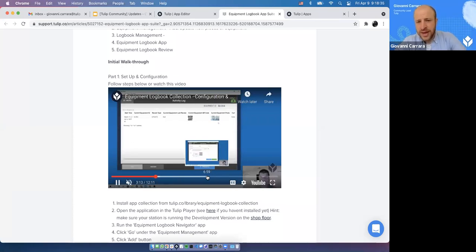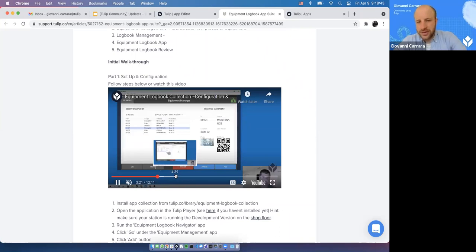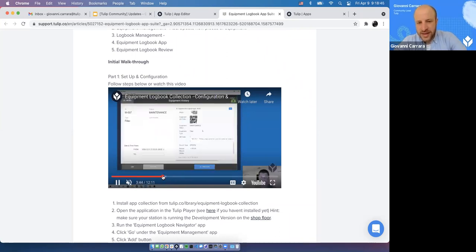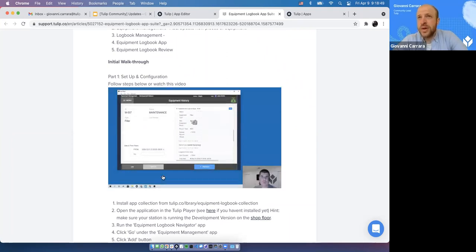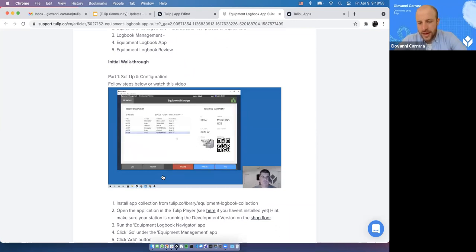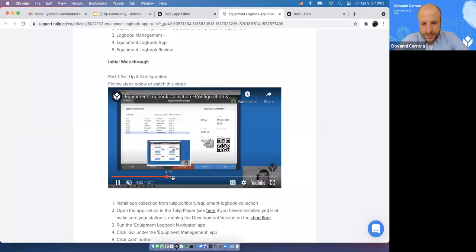So I think this is an interesting app. It works out of the box, but it's intended like all library apps. You can go in and modify it as needed. It doesn't even need to be used to log pieces of equipment, whether they're fillers or whatever it is. It can also be used to log other things, just to keep a running log, kind of like you would on a car every time you change the oil or whatever, just like a log of whatever happens to the equipment.